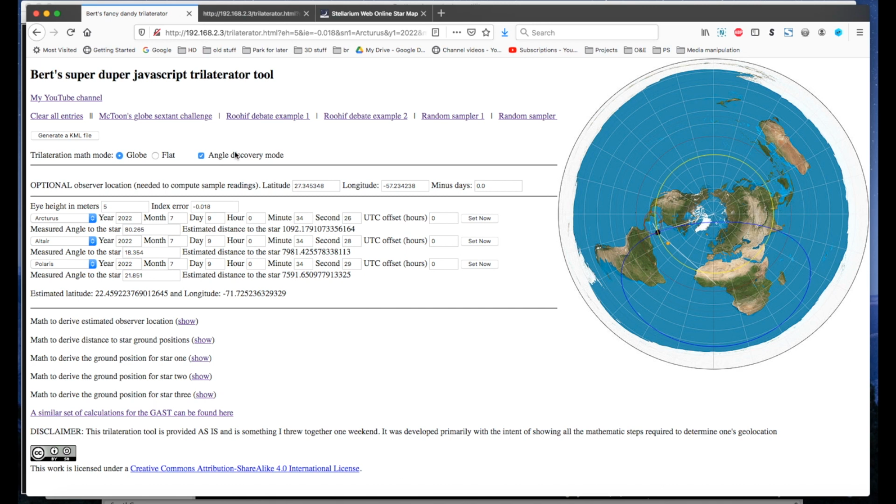If you click on the angle discovery mode, you can change the time to right now, for example, and it will derive the geolocation for those stars for the indicated time, reverse apply the various corrections, and put that value in for the measured angle to the star so that if somebody were to solve it using the appropriate values provided, they should reverse all of the calculations that this had just done and hopefully derive the correct geolocation.